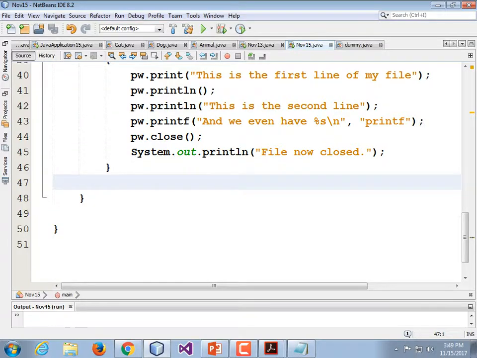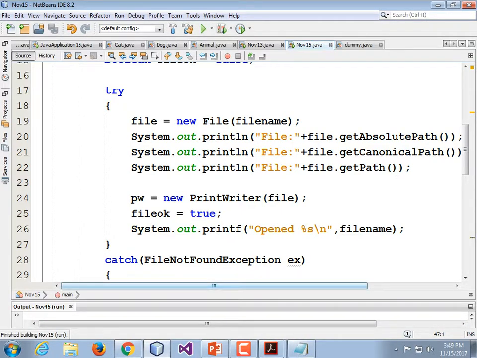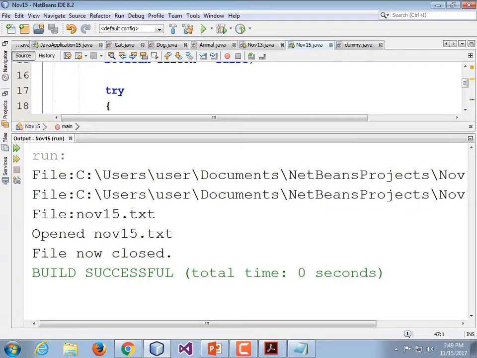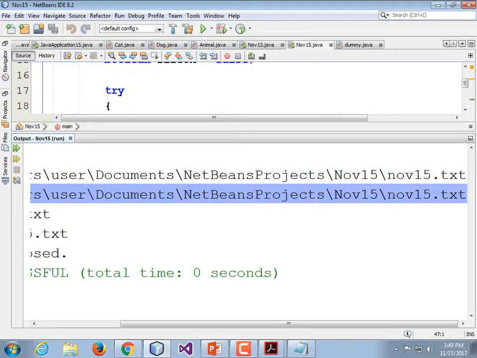All right. Anyways, we got these three paths. That was just all out of curiosity, but let's run it and see. Okay, that's the path. Looks like the path. That's the results of get path, which is just a file name. One of these was canonical path, and one of these was absolute path. I don't see a difference. I don't see a difference there either.